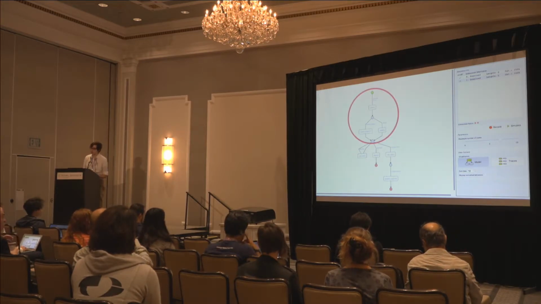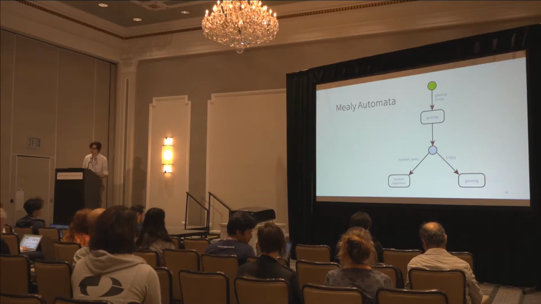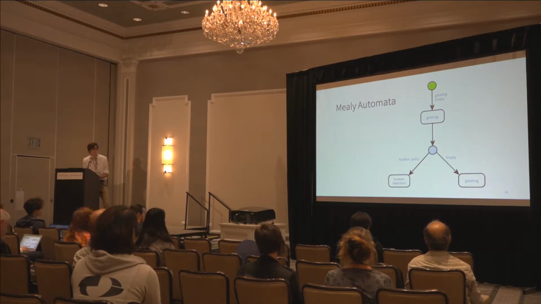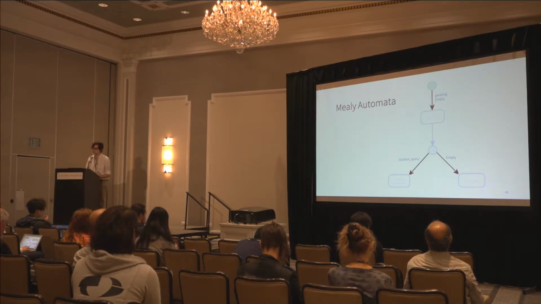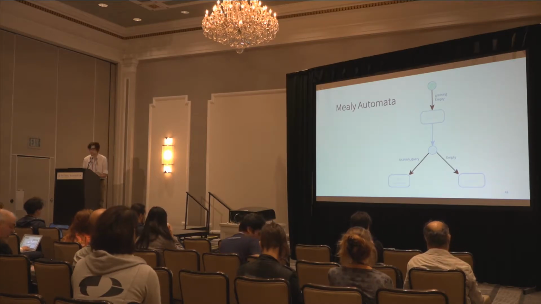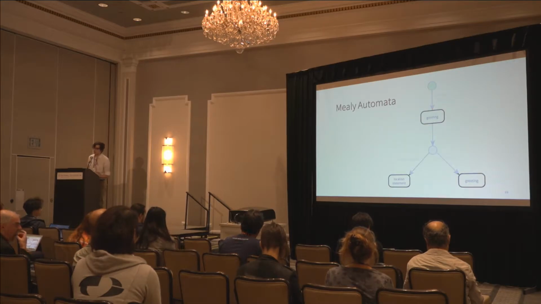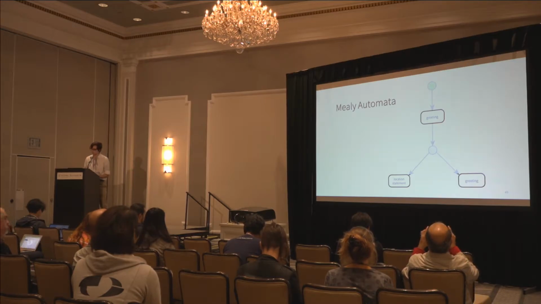Zooming into part of the program on the screen, we can see how this automata works. The automata is actually considered to be what is called a Mealy automata, in which branching only occurs at unmarked states, which are represented by circles. These circles represent the decision nodes that the robot must take. Arrows leading away from the decision nodes represent actions that the end user takes. And finally, boxes represent actions performed by the robot in response to an action taken by the user.